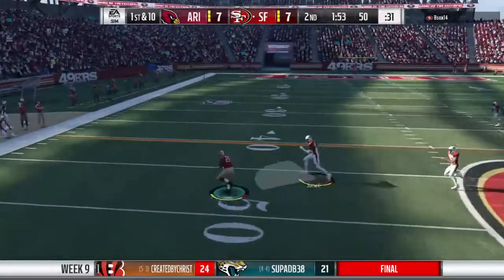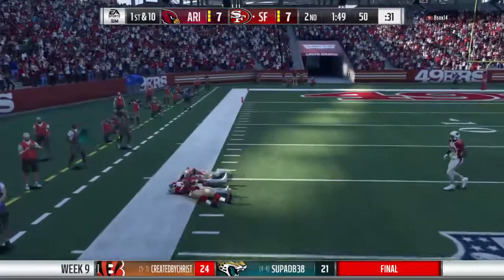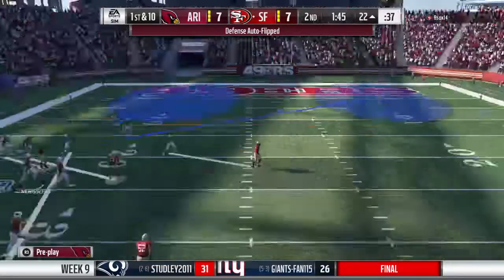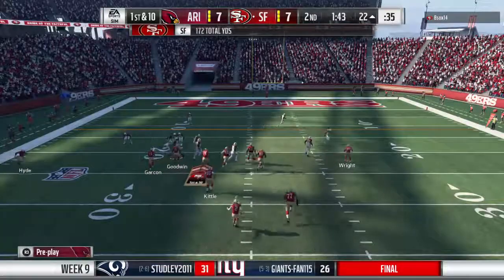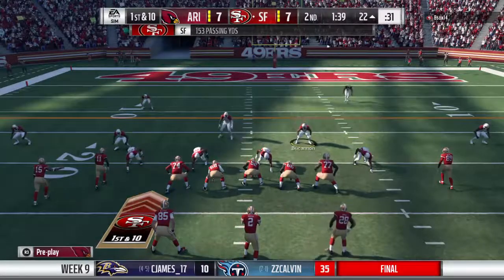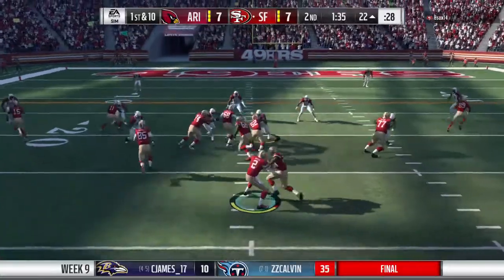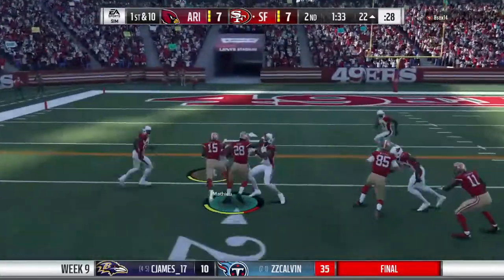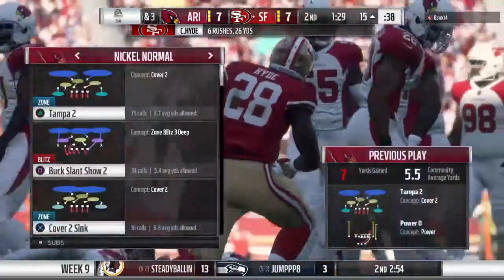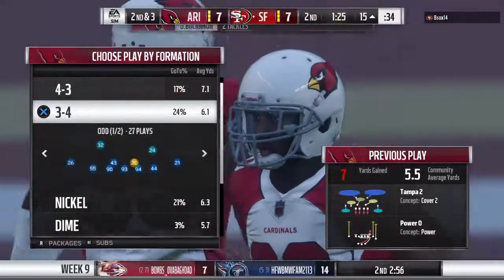Now back to throw. Out to the flat for Hyde. And he'll get this one down near the 20-yard line. A big run there. 29 yards and a first. First down now, but that clock rolling. They'll run it now out of the gun. And he'll keep it moving down to the 15-yard line. A solid run on first down. Gain of 7 leaves him with a 2nd and 3.